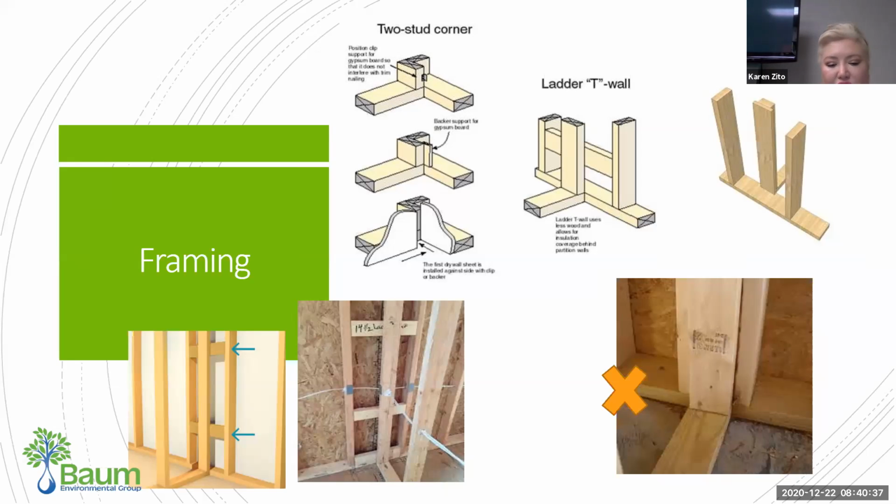I have another picture of something similar to that, and you can see where there are some diagrams up at the top. But sometimes the framing in itself causes problems, the way they frame it, because most of the interior walls where we see them meet the exterior walls usually come to that corner, like down on the lower right hand side here in my picture where I have the X. Usually we get that, and it's very hard to put anything behind that 1 stud you see there.